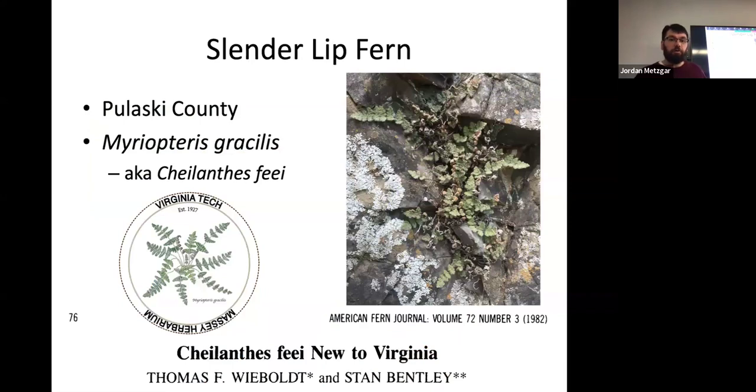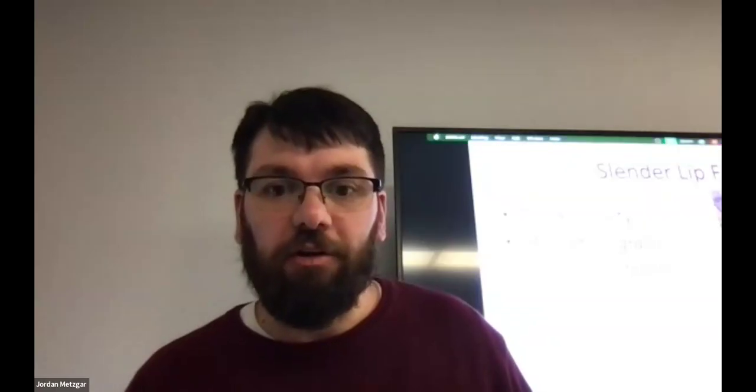And this is one of our local ferns from that desert fern group. This is what our logo is based on. This is over at Claytor Lake. This was discovered by Stan Bentley and Tom Weebolt here back in the early 80s. So it's the only population in Virginia. Very isolated occurrence of this species. And it's one of these desert ferns from that lineage. So it's got kind of furry leaves and very heat resistant compared to what you think of for a normal fern. But I'll switch over and show that Gaga fern.